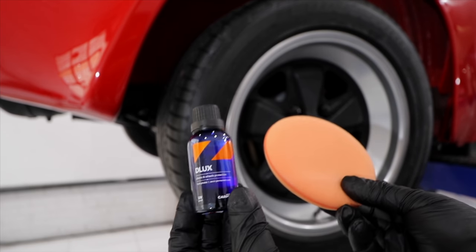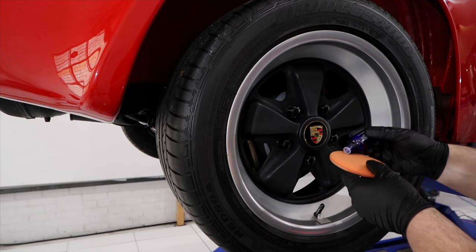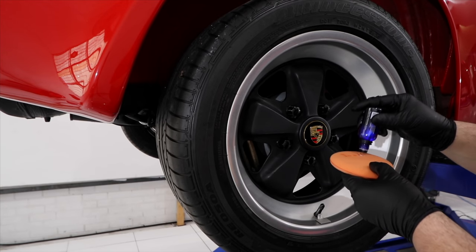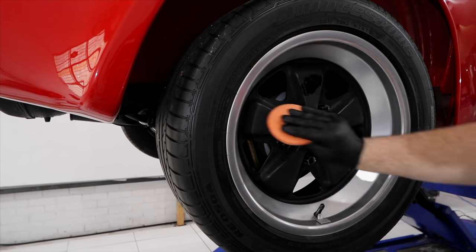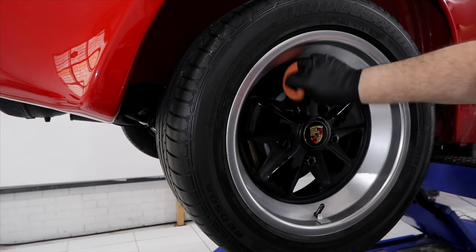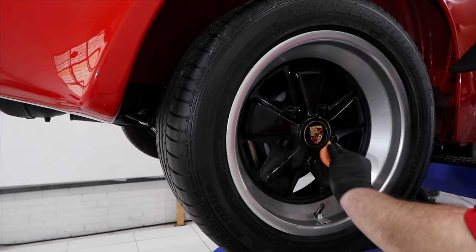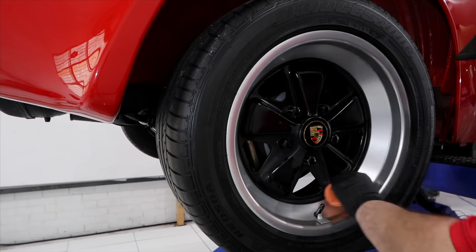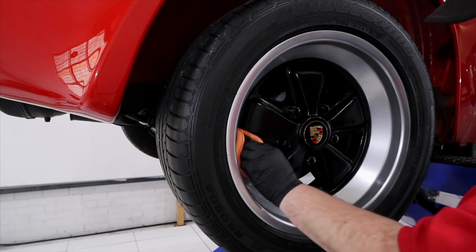After I was done, I was actually surprised at how much a couple of layers of the coating did to restore them, which was quite amazing and more than I would have guessed. And you'll also see with the final shots of the car in part 3 that the wheel coating looked just as good once it was fully cured. The wheels were then given time to partially cure before putting on some wheel covers to protect them during the remainder of the paint correction process.